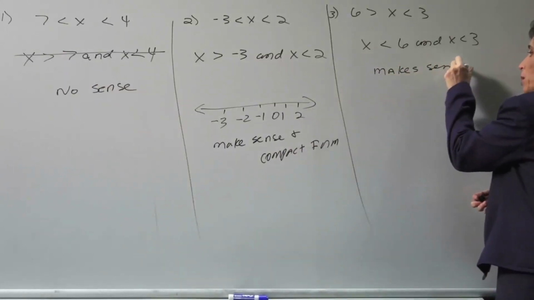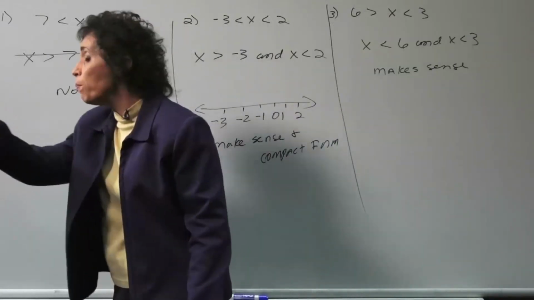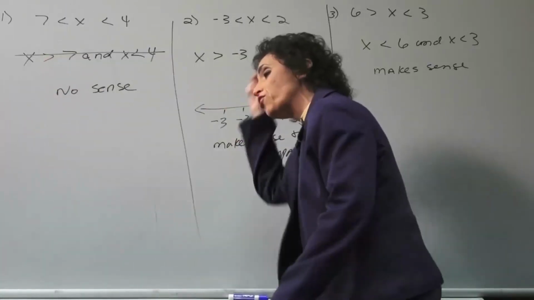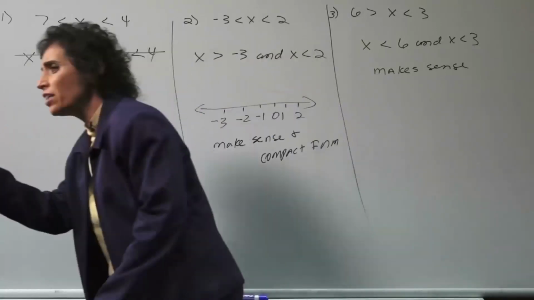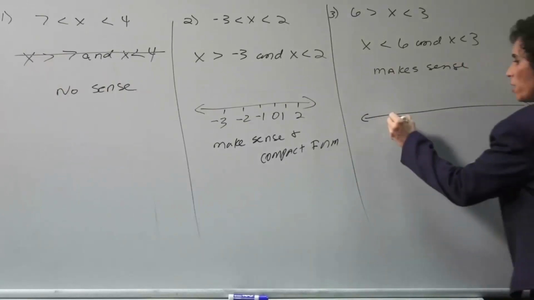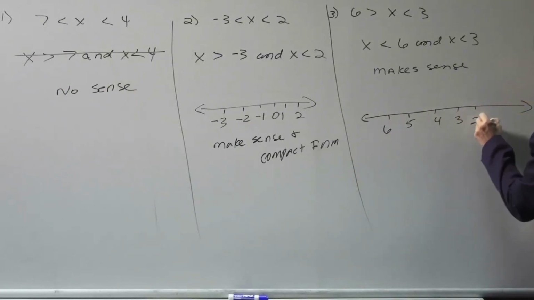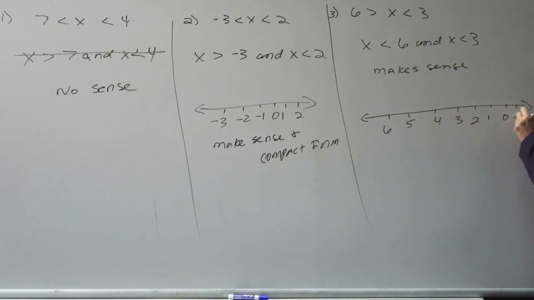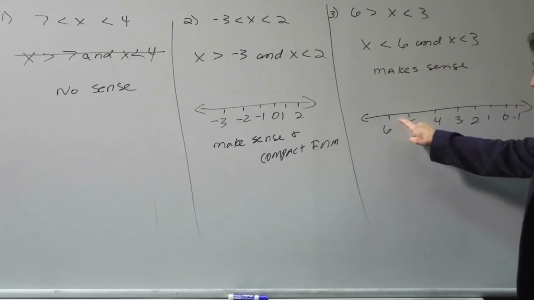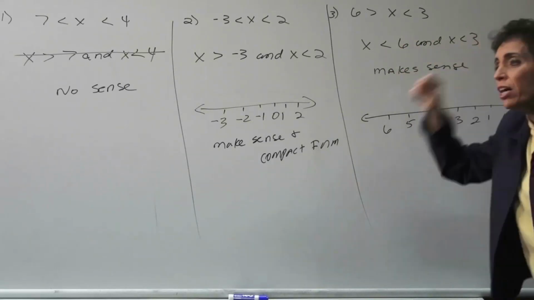It makes sense because I can pick numbers that are less than 6 and less than 3 at the same time. But truly, what do they have to be? If a number's less than 6 and less than 3 at the same time, don't the numbers have to be less than 3? Think about that. Here's 6. Here's 5. Here's 4. Here's 3. Here's 2. You get my drift, right? They have to be less than 6. Well, it can't be a 5 or anything in between here because it's not less than 3. To fit in both of these categories, it must be less than 3.